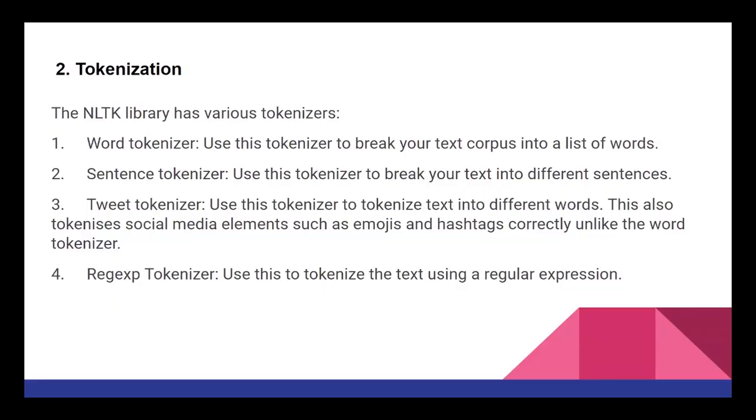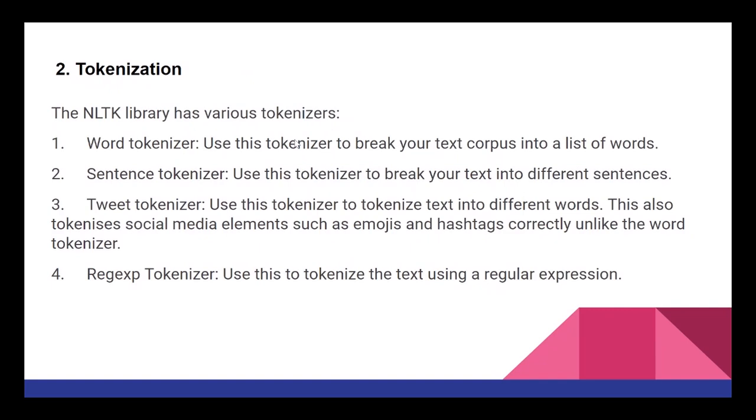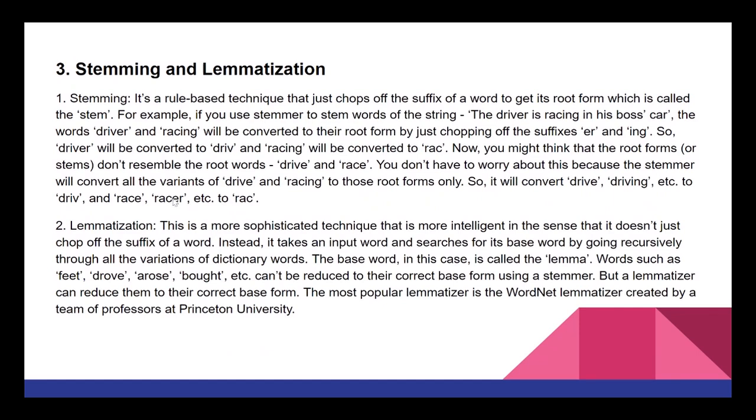Hello, welcome back. In the previous session, we went through all three methodologies involved in lexical processing: understanding word frequencies and stop words. We also covered tokenization, why it is so important, and the types of tokenizers available in the NLTK library. We also understood stemming and lemmatization, and the trade-off between them based on the task we are currently doing.